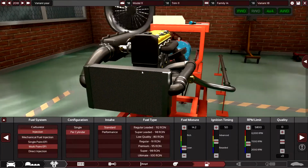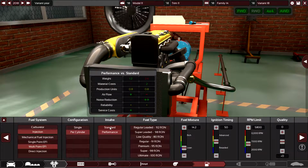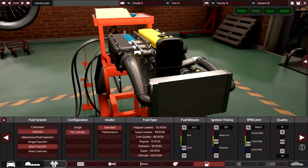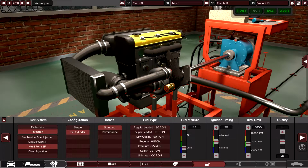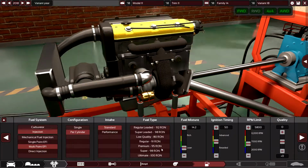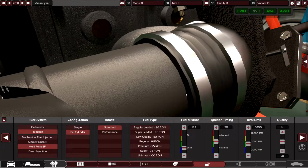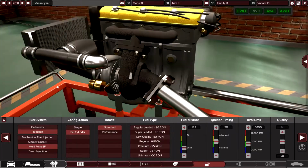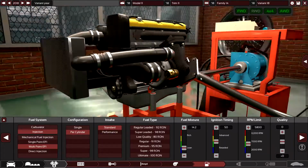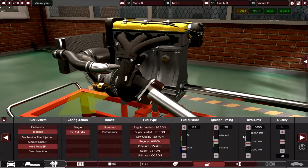Could go with performance intake. I don't think we'll need it. Service costs are more expensive. And it is still going to be a cheap car, so I don't think it's really what we want. Look at that, that's a big cast iron turbo. That should all be aluminium on my fancy aluminium engine. Well, admittedly, I do have some cast iron bits, like in there. It does seem the cast iron has more texturing now. I could just be noticing things that I didn't notice before for whatever reason, but I do think there's more detail there. Go with regular fuel and rev it a little higher, and let's see what we're left with, hopefully.